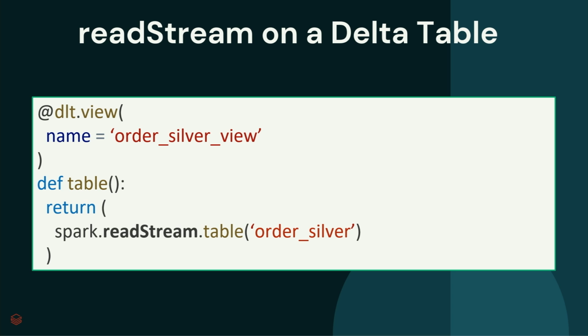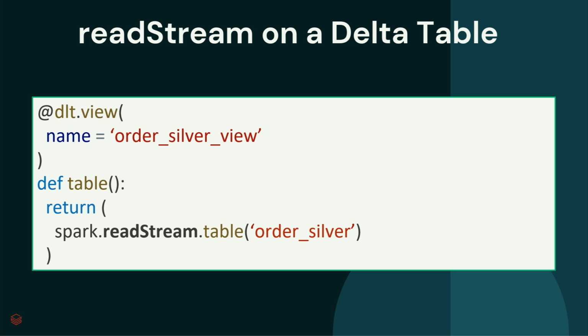Think about using read stream on the original source, like Matthias talked about, using Kafka or Event Hubs, a traditional streaming platform. Reasoning about what read stream is doing is pretty straightforward, right? It's just going to the topic and requesting new events from the topic, so you get each event once and only once. And in traditional streaming data flows, they were referred to as append-only data flows because that was the most common use case. You're always receiving new events in, and you simply append those as records to your target table, always appending.